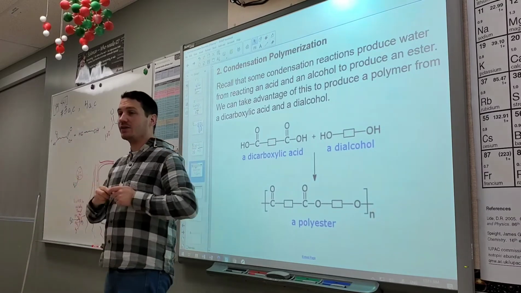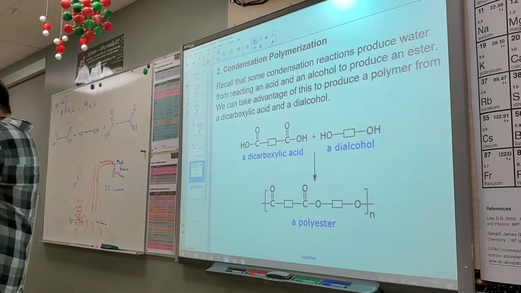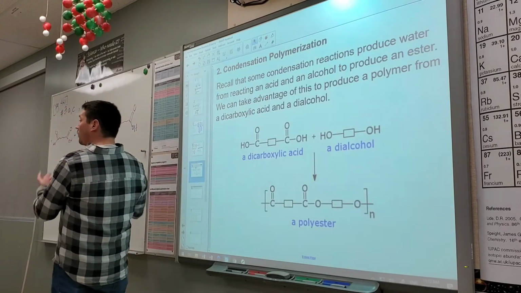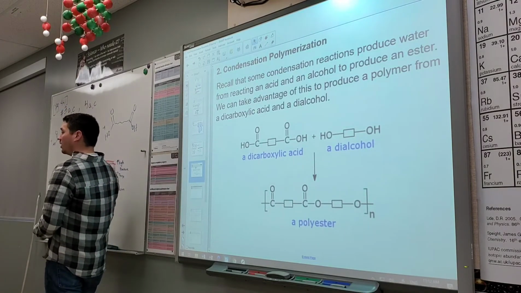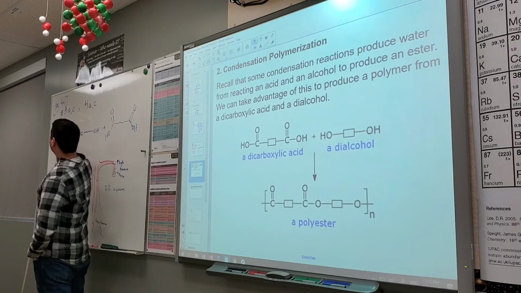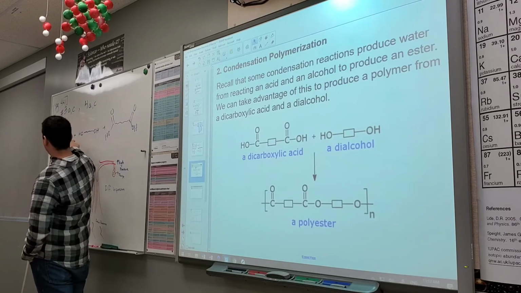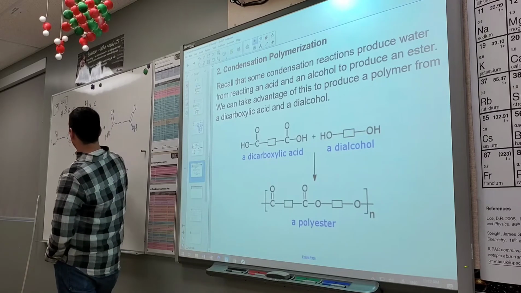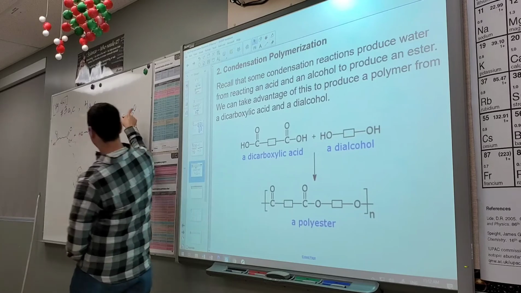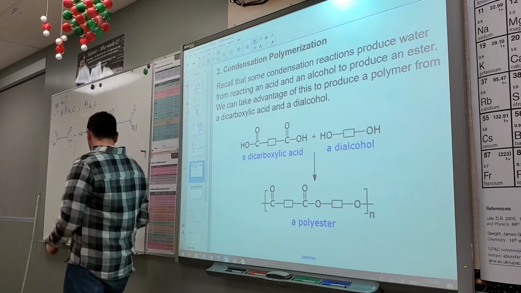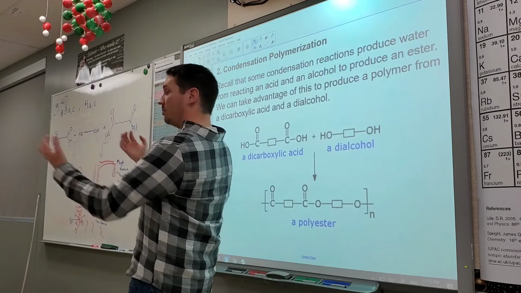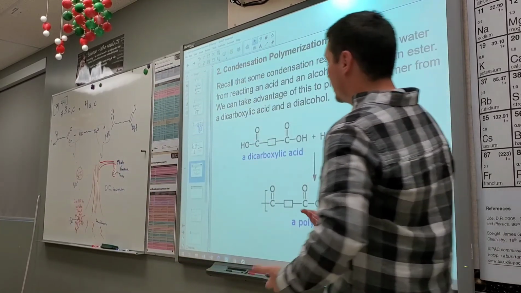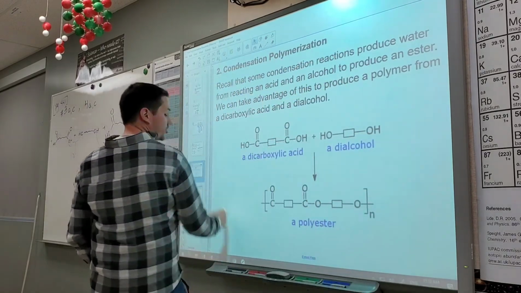Remember, polymerization reactions, you want several hundred of these, or maybe dozens, or maybe thousands of these to react over and over and over again, right? So what are we going to pull out from between this acid and alcohol? Water. What are we going to pull out between this acid and alcohol? A water. Do you see how very quickly we're going to pull out a lot of water molecules during this process? Yeah, so that's the idea. That's what we're trying to do.